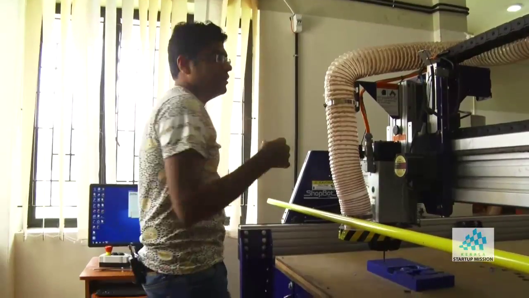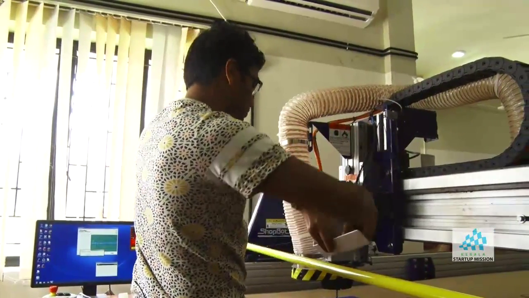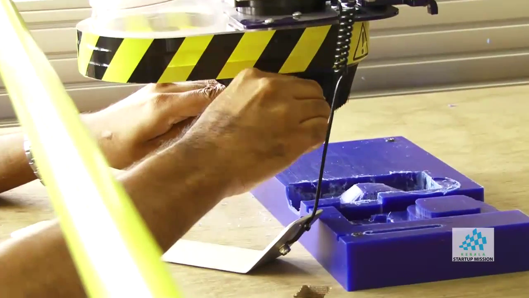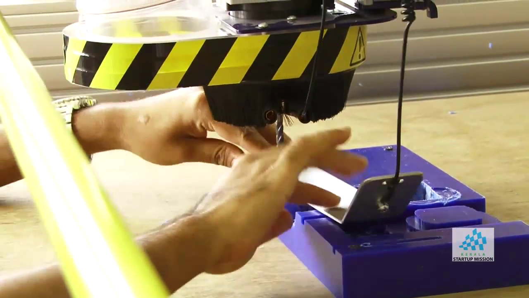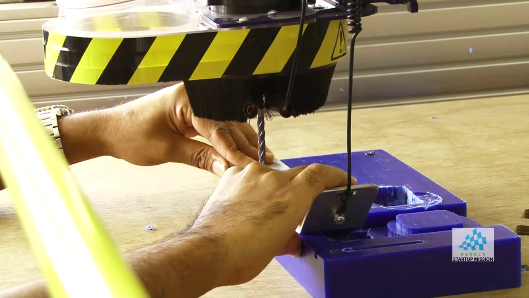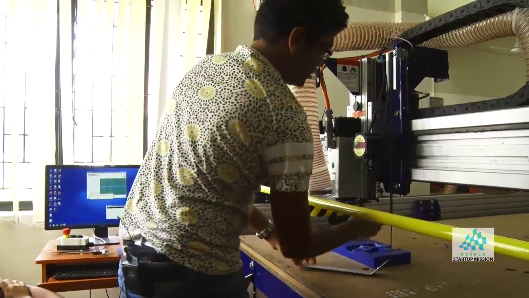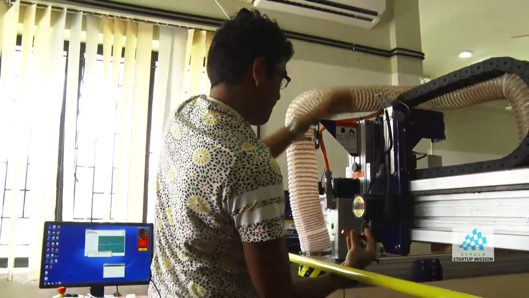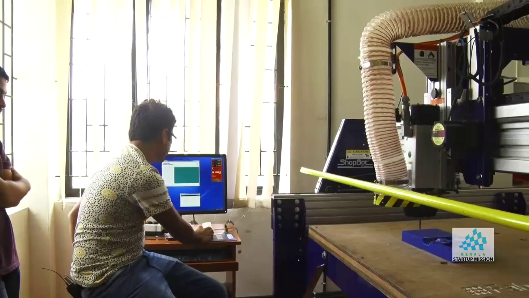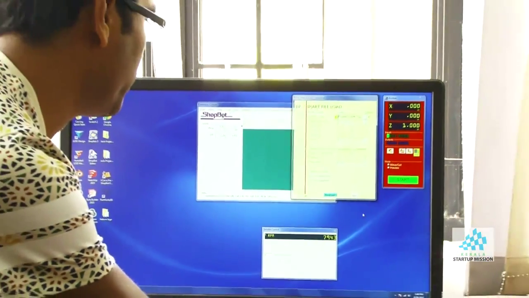So for measuring Z0, you simply take out the plate, then you use the alligator clip and put it here, and then hold it like this, then you can press OK. Okay, so that finishes the Z. And once that is done, you simply click OK, and then you can browse your file, that is cut parts. Then I'm going to do roughing toolpath, OK.